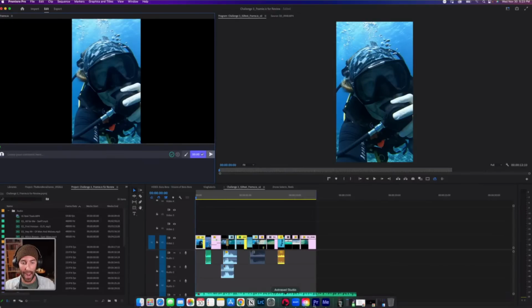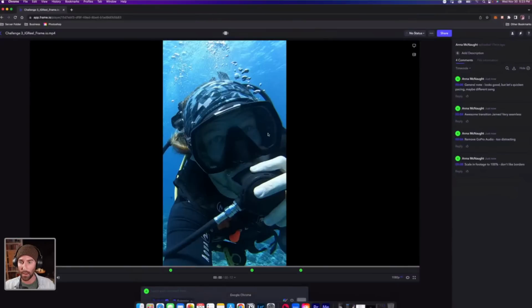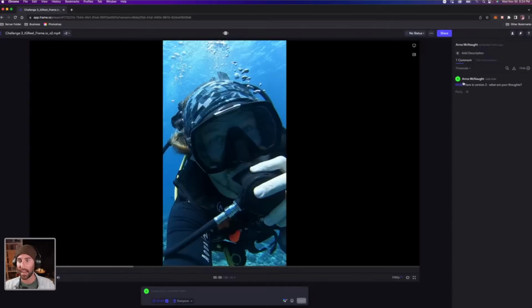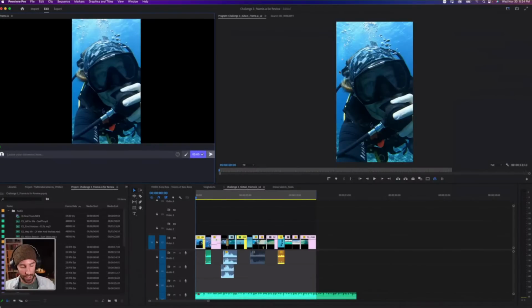And if I go back into Frame on here and I scroll up, it's already been versioned here for me. I can look in and I can see that here's version 2. What are your thoughts is the note that I just left, and that client can now leave its notes and it can continue to go back and forth. So it just kind of blows my mind. I have to be honest, out of everything that we are going over this week, this has been one of the newest improvements to my workflow and one that I'm most excited about teaching.